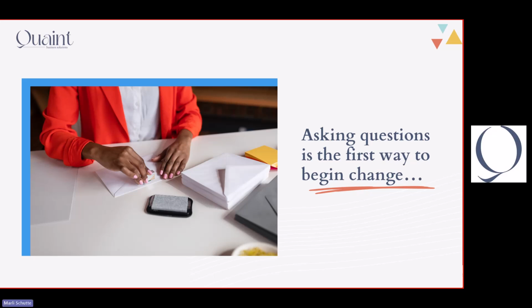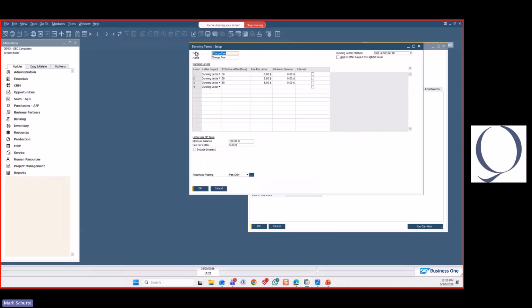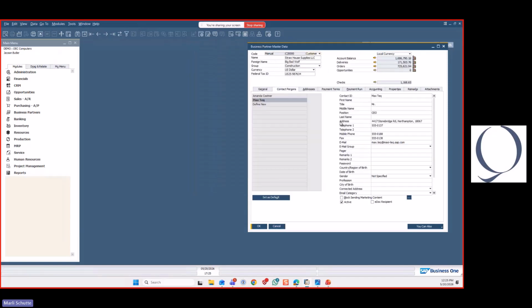Yes. I will be distributing a document after this that you can use as a springboard to do this yourself. It will include this one setup that you need to do. You have to do the Crystal report layout as well. Your customer needs to have a contact person assigned to a specific email group for the emailing to work fine. And then there's just the Dunning wizard that you need to run. Yeah. Now, I think once you have the document, it will be easy. Yes. And of course, we are there to assist as well.